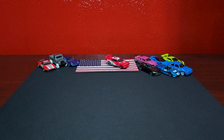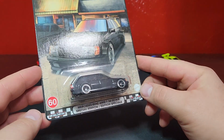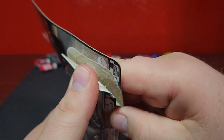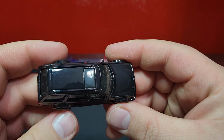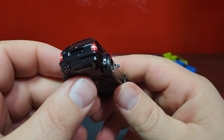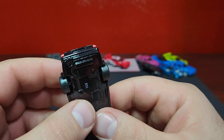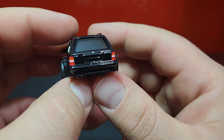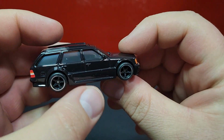Slide him in the back corner. We're just going to go through in order. We're now going to hit up the AMG E-Wagon. This one is a pretty hot commodity for sure. This guy's pretty nice. Looks pretty good. Like this one a lot. This one has the hook assembly in the back. See, there's no post. So I believe they can only do that for adult collector items. I don't think they can do that for mainline, which is kind of stupid, but it is what it is.